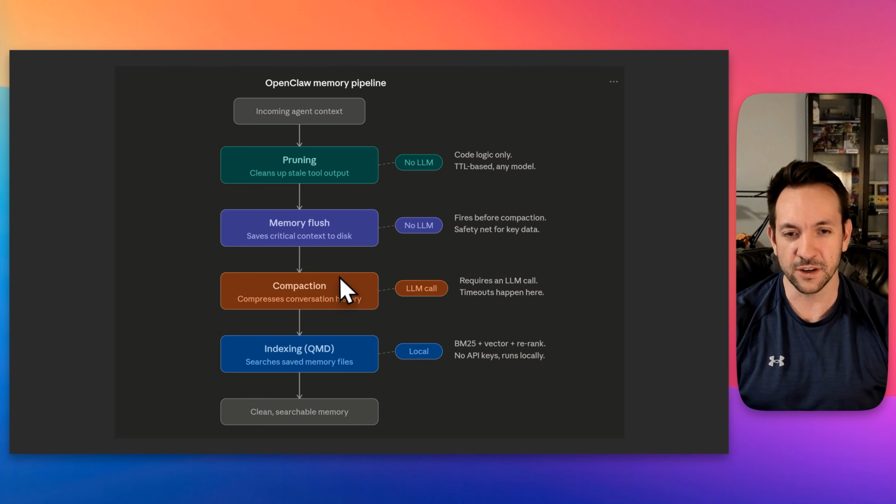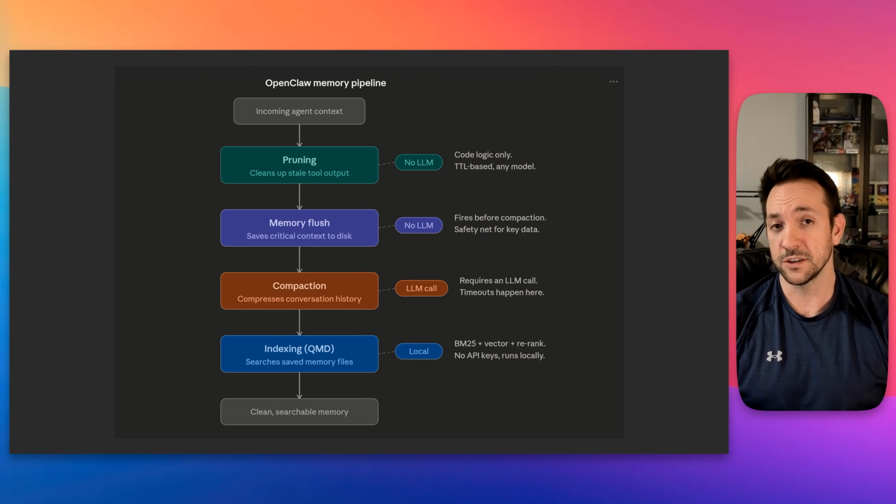And then the compaction. Every single time your agent hits the compaction threshold, by default that's 200,000 tokens in OpenClaw, it'll trigger a compaction and compress your conversation history. Now this does require an LLM call, so one of your models has to be assigned to the compaction. And if you don't have the right model set up, like I discovered last night, you will have all kinds of problems. Timeout issues, the system refusing to compact because it thinks it's already done it. So we'll fix that as well a little later on here.